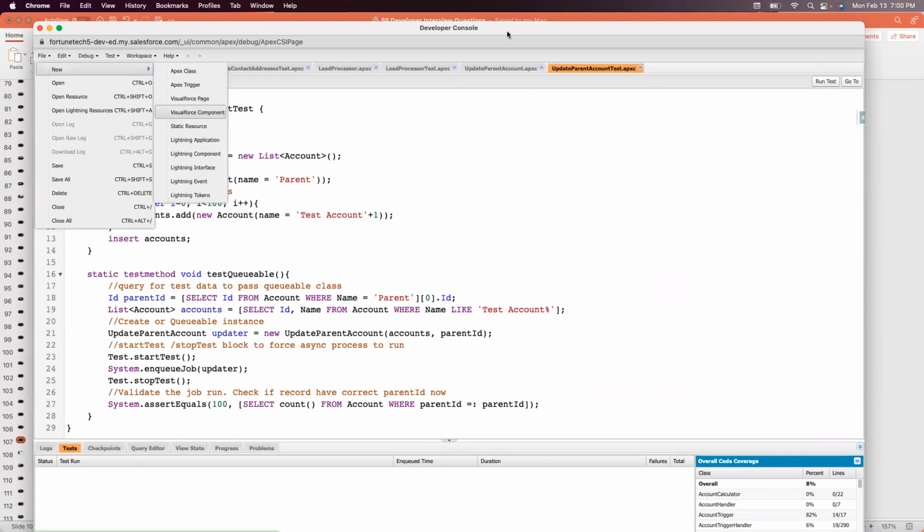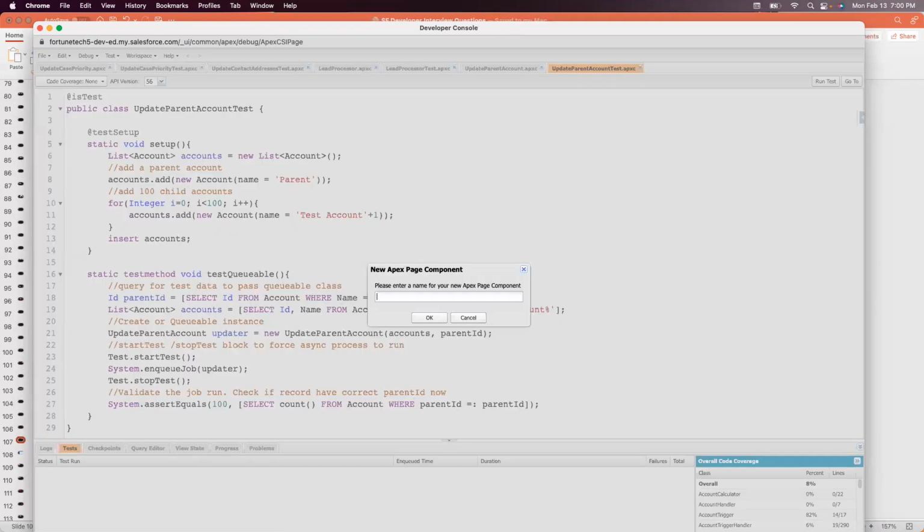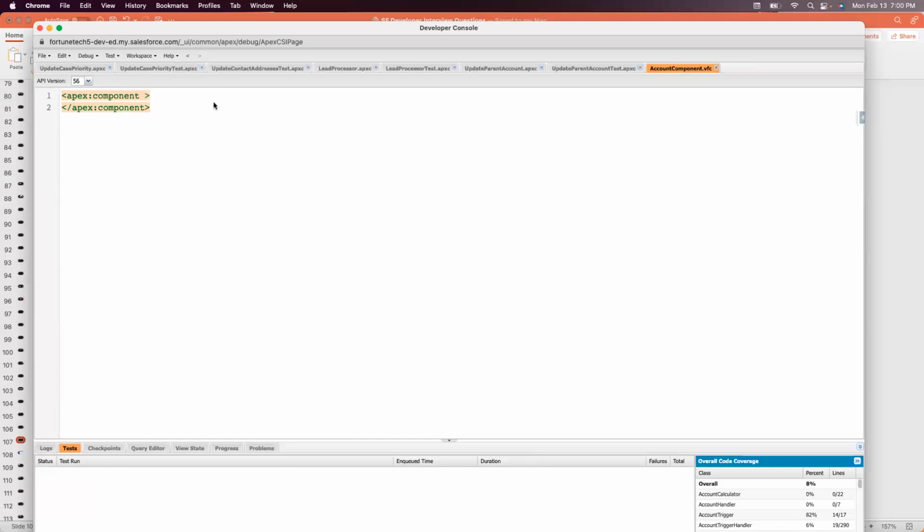So, component. It is going to be something like this when you create it. But for a long time, I didn't create any Aura component, so I'm not sure if it is this one, but whatever name you give, you are putting it over here.